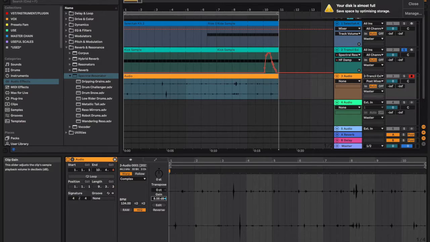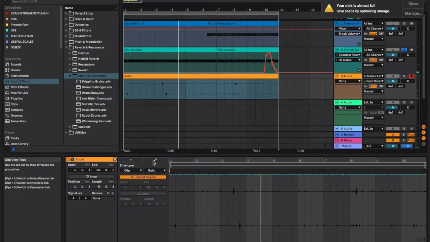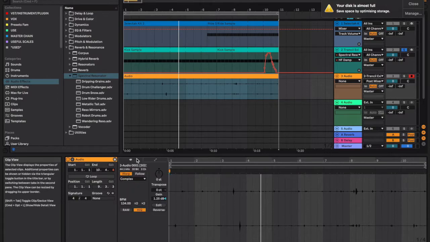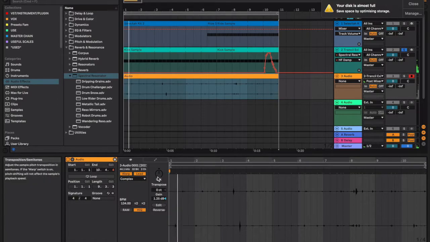Up the gain. Should make it louder. Interesting. Okay. And now we've got the transpose window here. Wow.